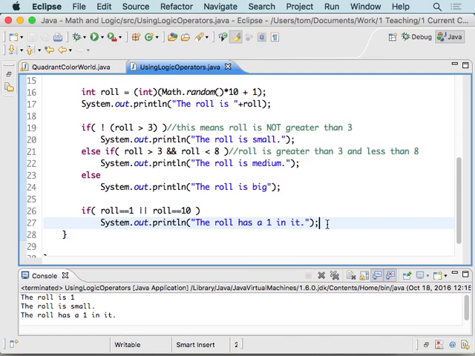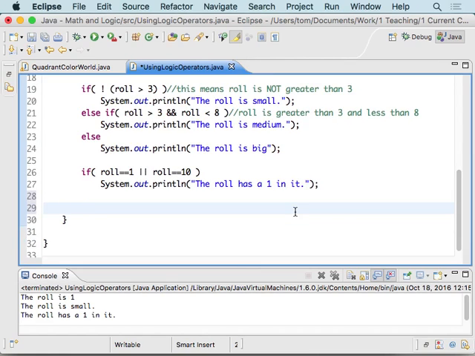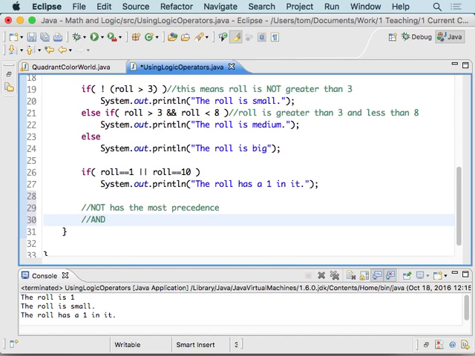Now, when we start combining these, it gets a little bit confusing, but I'll just say this: not has the most precedence, and comes after not, and or has the least precedence.